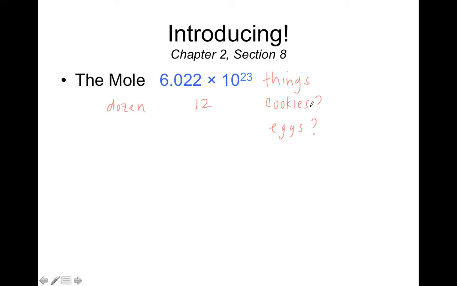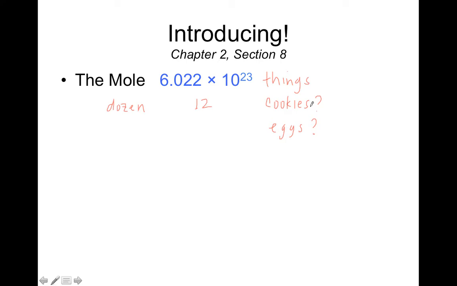The reason we use a mole is because it's not convenient to talk about how many atoms we have. Usually when we're dealing with things on a macro scale, it's a really big number. We're dealing with billions of billions of billions of atoms. For example, how many atoms are in a penny? It's a very big number, probably something times 10 to the 22.